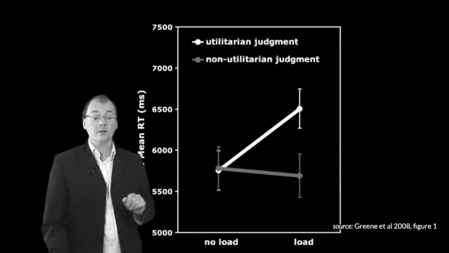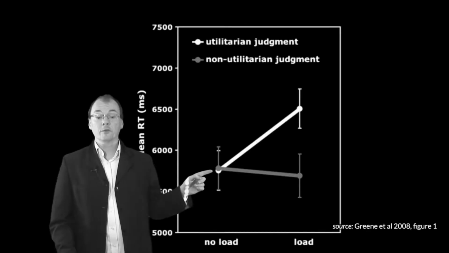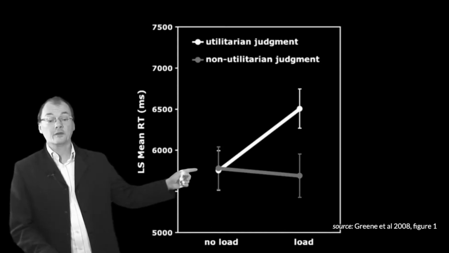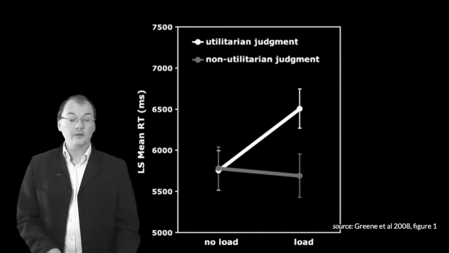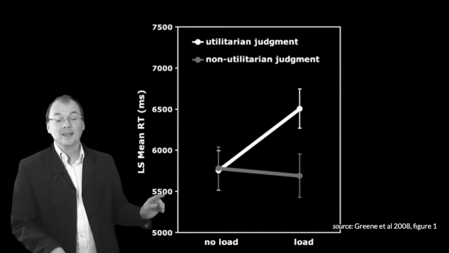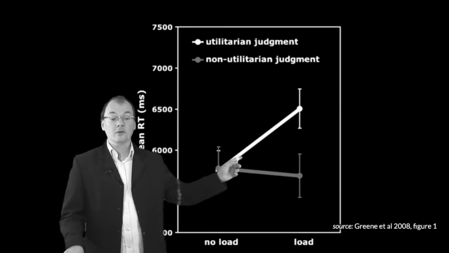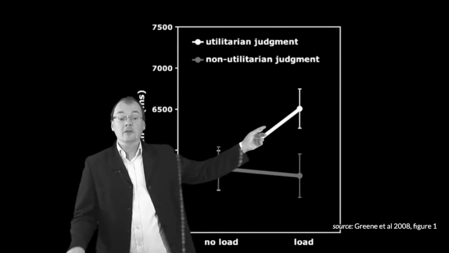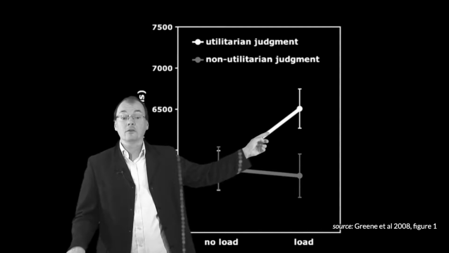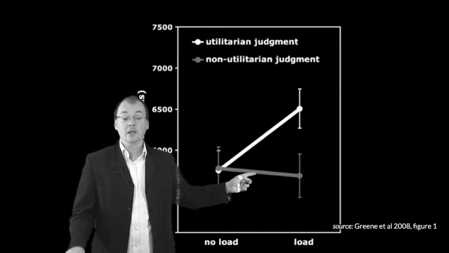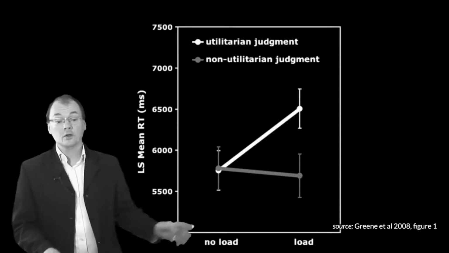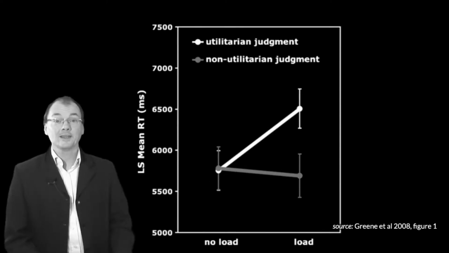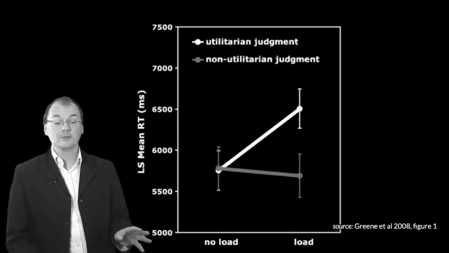Here's what Green and colleagues found. With no cognitive load, the responses were given in just about 5.5 seconds. That's actually pretty quick to decide such a weighty matter. What happens when they increased cognitive load here? You can see that they call them utilitarian in this case, but they mean characteristically consequentialist judgments slowed down significantly, and there was no effect, pleasingly, or no measurable effect on the non-characteristically consequentialist judgments. Very good.